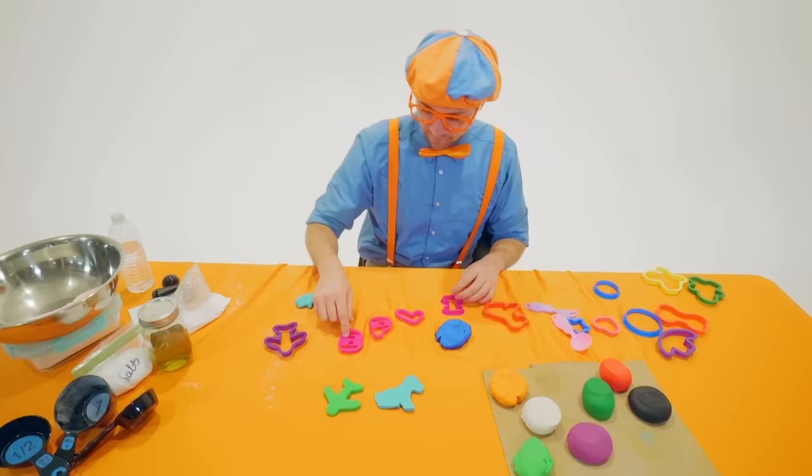And then let's do another leaf. Let's see. So many leaves to choose from. Hey, look at this one. This one is a unique one. This is from a fern. All right, let's put that right here. And then let's use the color green again, because the leaf was green. But you could actually use any color you want.